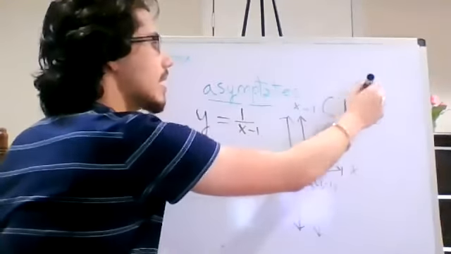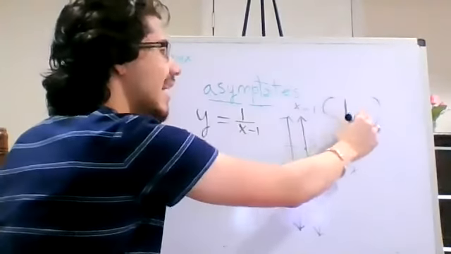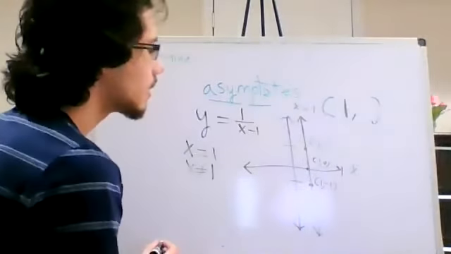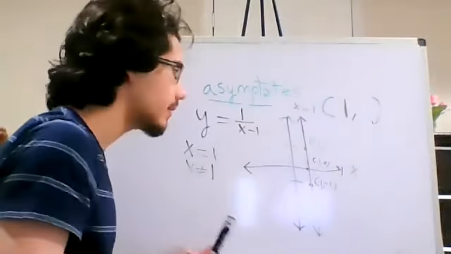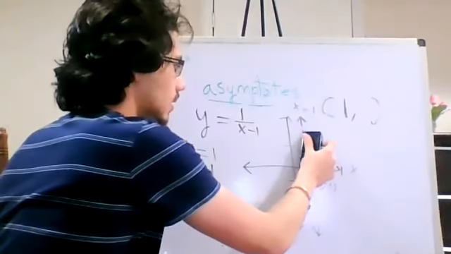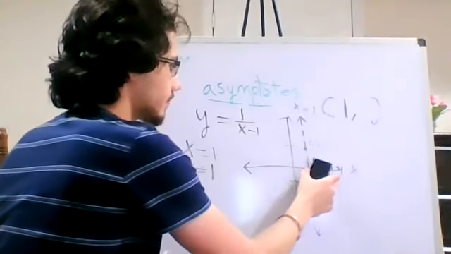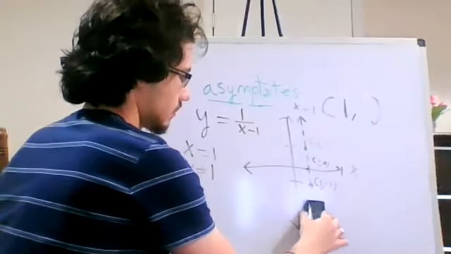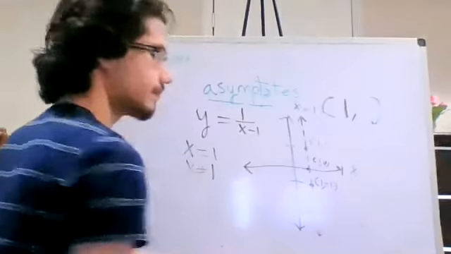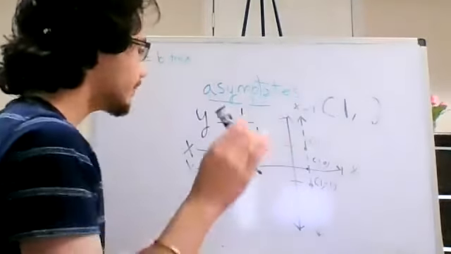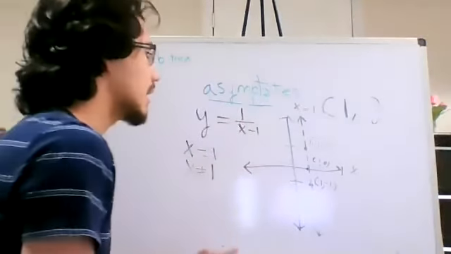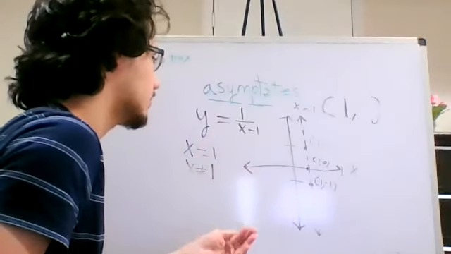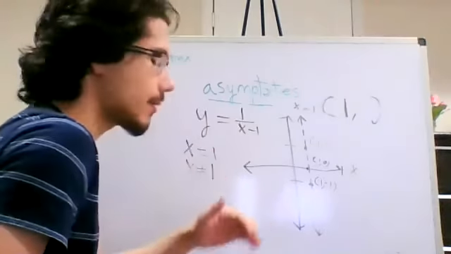So this is the line x is equal to 1, because x equal to 1 is all of these coordinates 1 and anything. So that is this. So we can draw on our graph our function like this. So that is how we found our vertical asymptote. Now we need to know how to find our y asymptote or our horizontal asymptote.